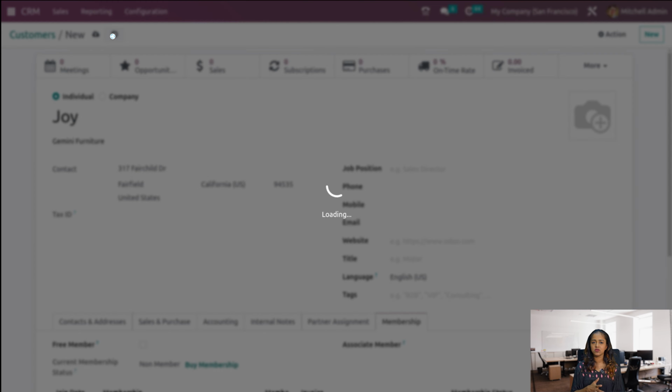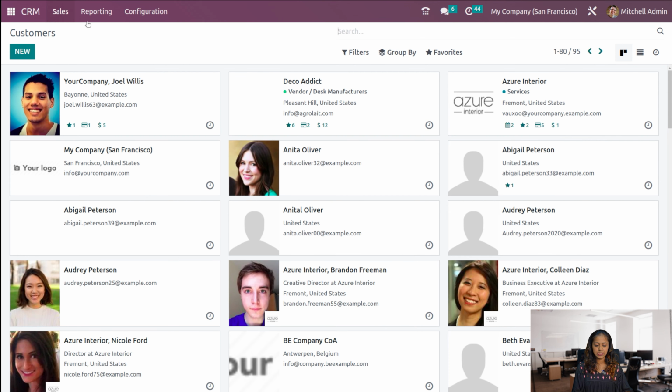So customer creation is almost everywhere, right? You have seen that in sales, purchase and all. In case of purchase, it might be a vendor. So here in CRM also, you have the option to create a customer. You can see the other customers as well. Okay, now let's go back. It's loading. Let's wait. Okay, so that's the sales menu.